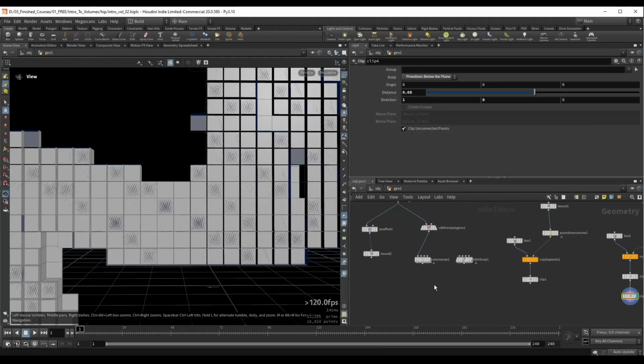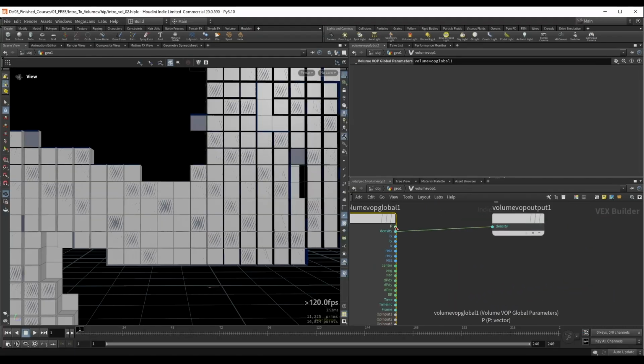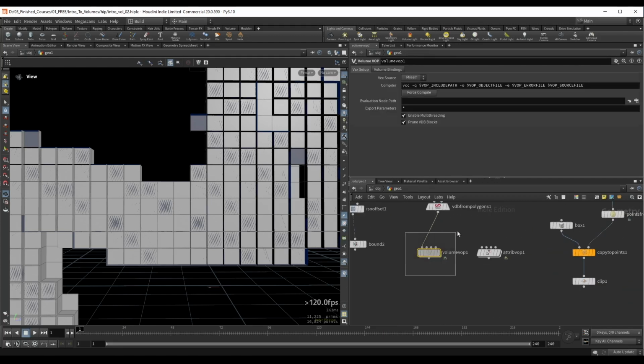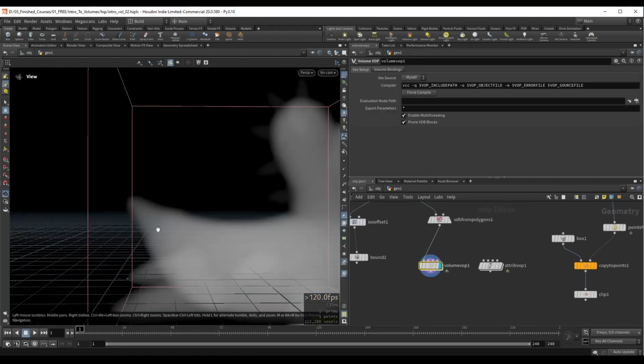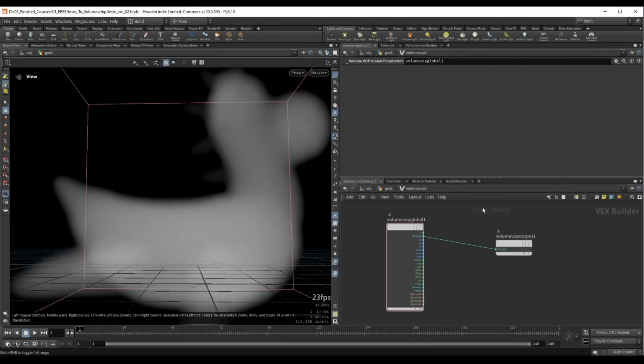So back in Houdini inside the volume VOP, it's important to keep in mind when we use this position that this is operating over the 3D grid of voxels itself, not really on the density values that are shown in the viewport. So let's maybe just set the display flag back to the volume VOP and let's start modifying this volume. So let's step back inside. One of the most common things you will do inside a volume VOP is use noise to break up the smoke.